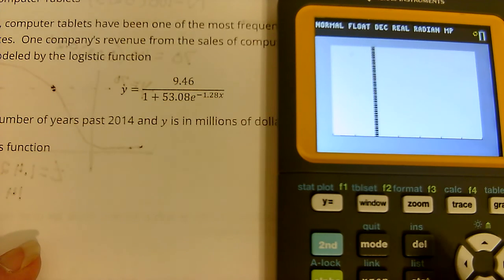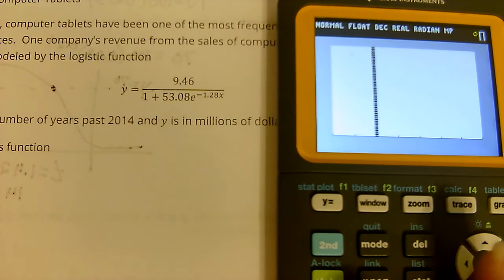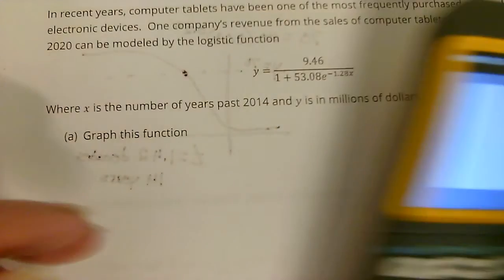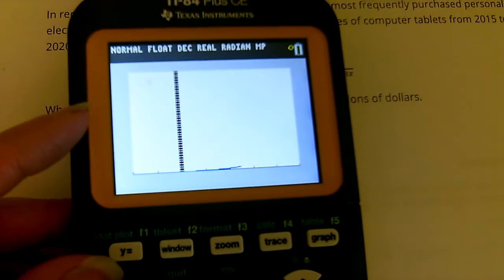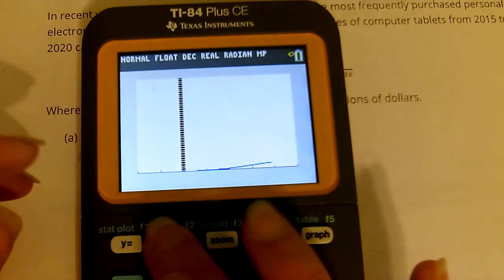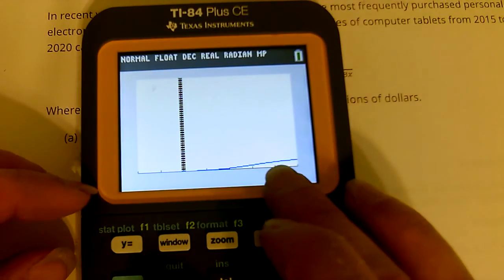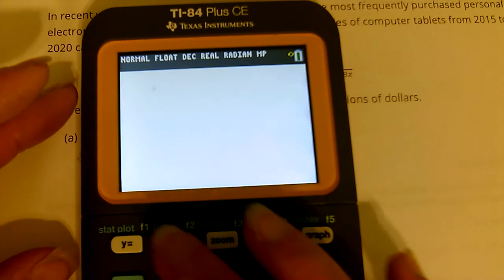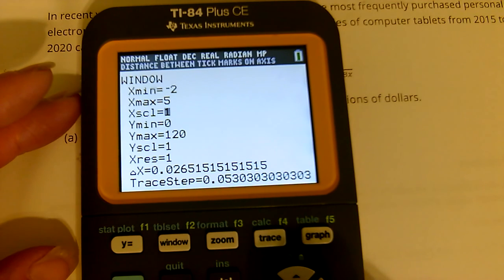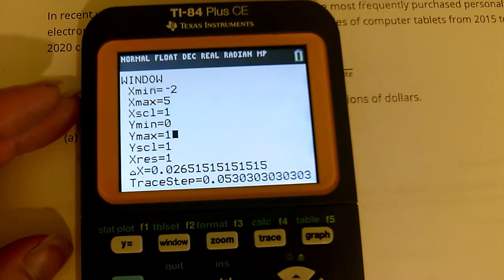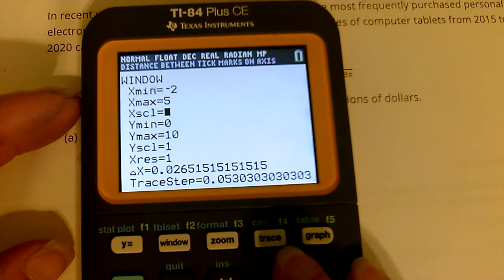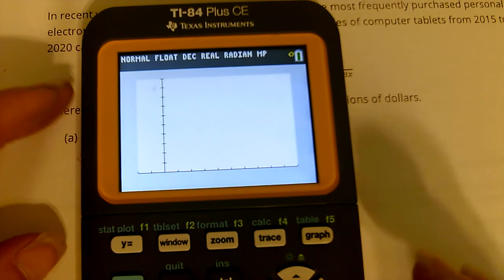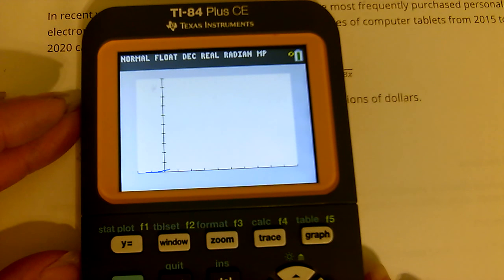Okay. I'm going to hit graph, but I know I'm kind of off on my graph because that's not going to be the best picture for it. Let's play with the window a little bit. Ooh, yeah, it's way down there. So this one doesn't have to be as tall. Let's try going back to like a 10 here. And maybe a 10 here. And seeing if that looks a little better.